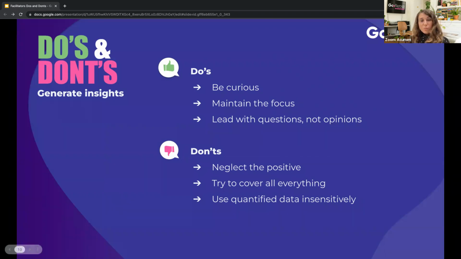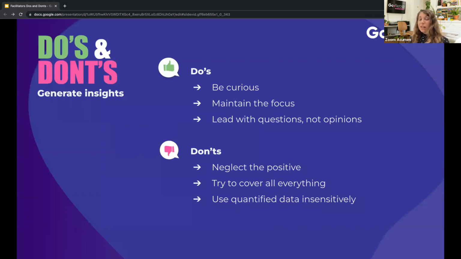What you shouldn't do is, and this is really important, don't neglect the positive. Like I've mentioned before, a lot of times we really focus on talking about what went wrong, but we can also learn from the positive. I've heard more than once teams saying during the retrospective, things went well, I don't have anything to say, there's nothing to talk about, maybe we can skip this meeting. And that's definitely something I disagree with.